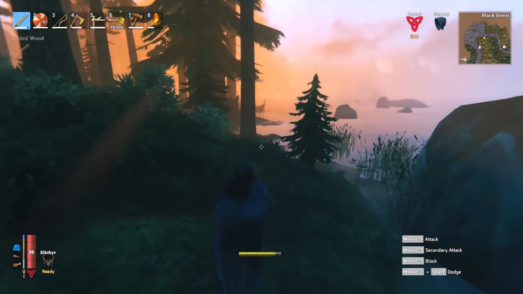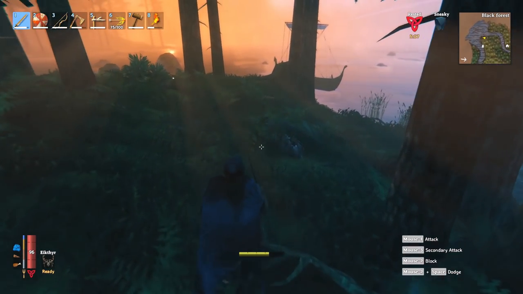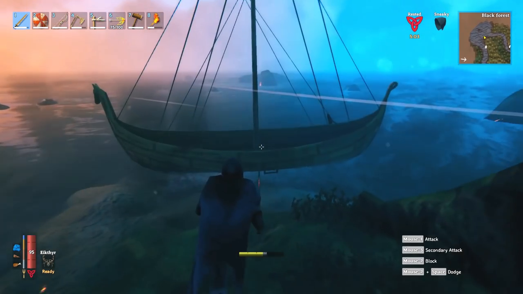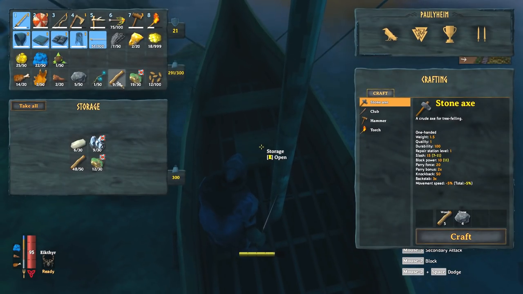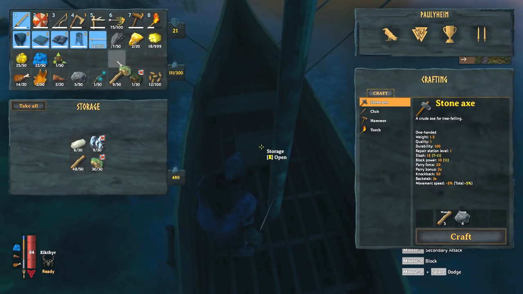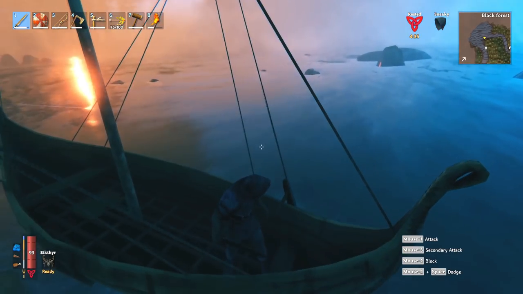Alright, where's my dang boat? Right there. Yeah, but you need bronze. Oh, here's some tin. Should we get it? Don't really have the time. It's starting to get dark. But you need bronze to chop down birch trees. There we go. Oh, full stack. See how heavy that stuff is? Wowzers. Okay, let's set sail.